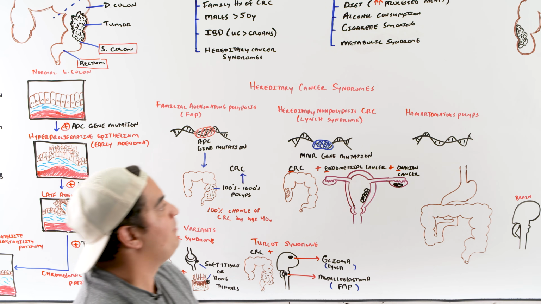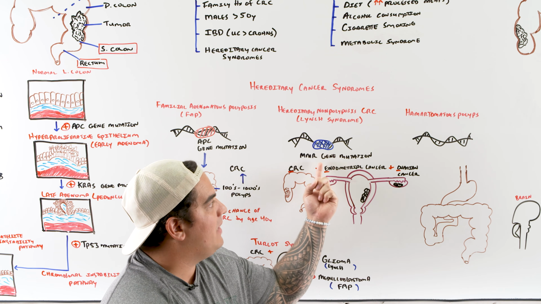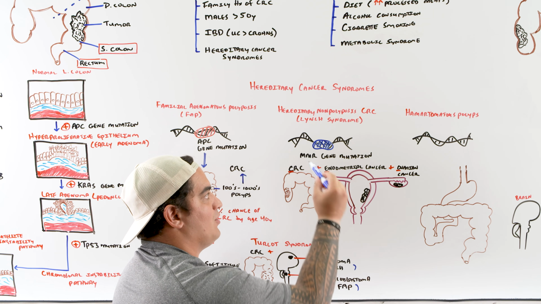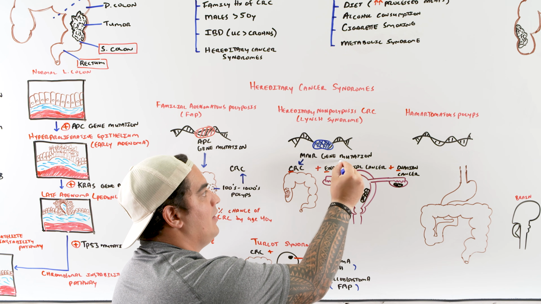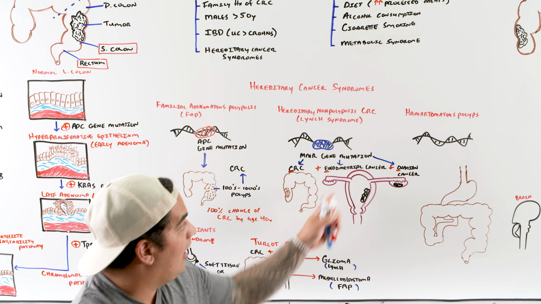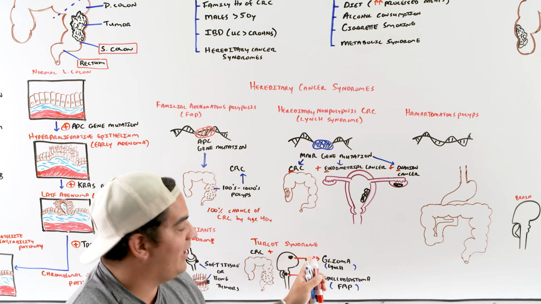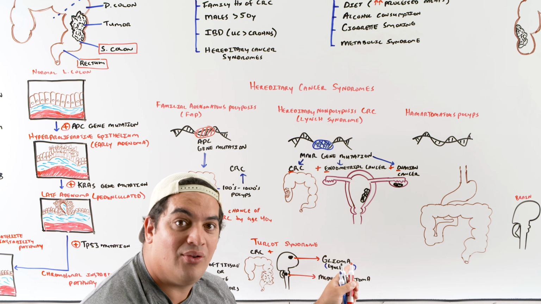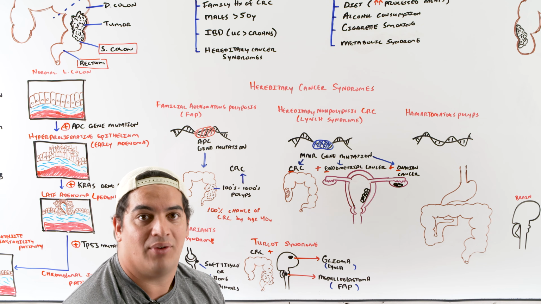Merrill Lynch, right? And so Lynch syndrome is a mismatch repair gene mutation that can lead to increased risk of cancers. Which ones? Colorectal cancer, endometrial cancer, and ovarian cancer. All right? The other potential presentation of Lynch syndrome is Turcot, where it can present with a brain tumor and right-sided colorectal cancer.